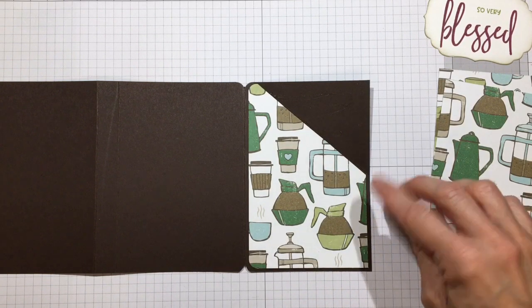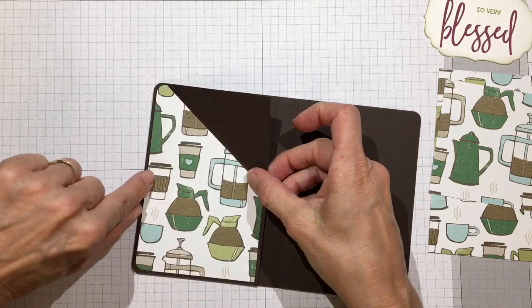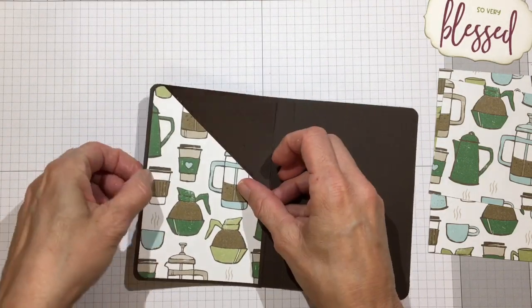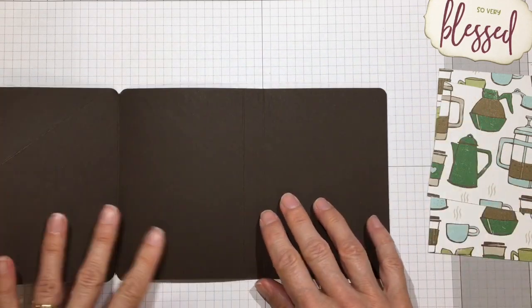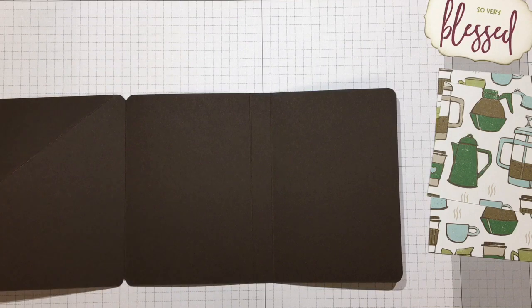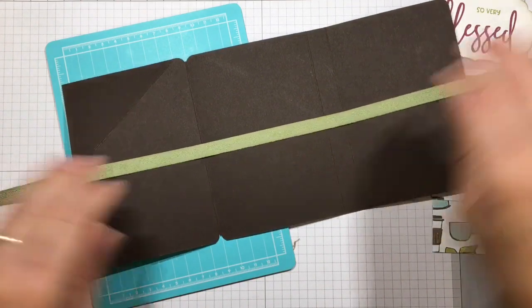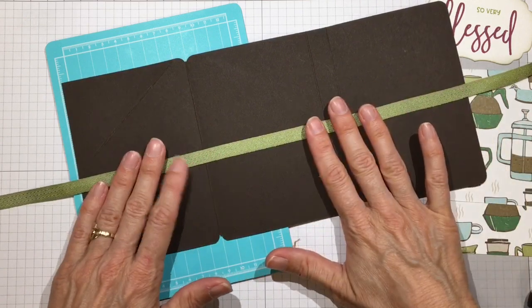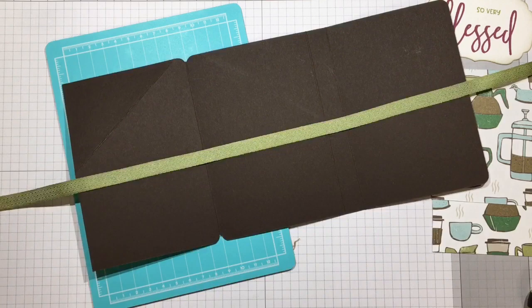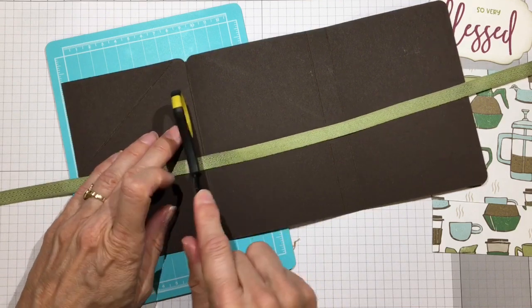Glue the mat in place. If you're running a ribbon, cut a little slit a quarter of an inch in from this edge, about halfway down. Pull out your self-sealing mat, lay the ribbon across at the level you want - about halfway across - making sure it's below where you folded. Then about a quarter of an inch from that seam, make a slit about the width of the ribbon.